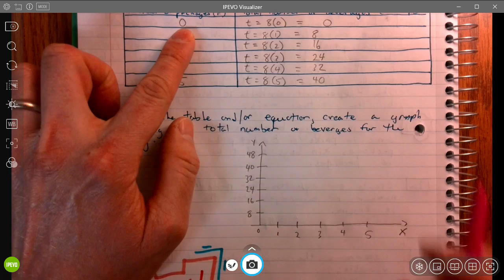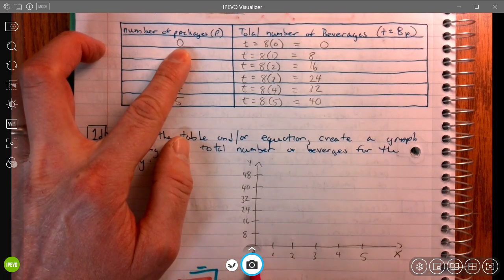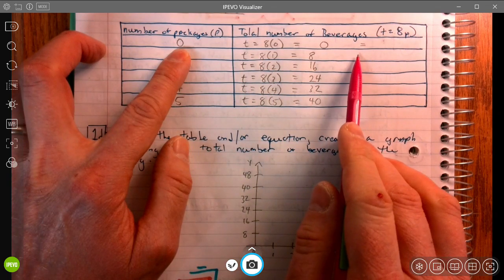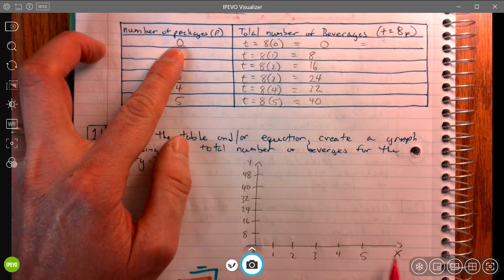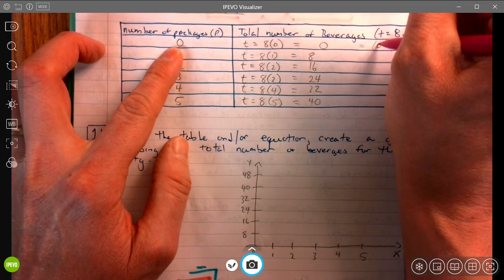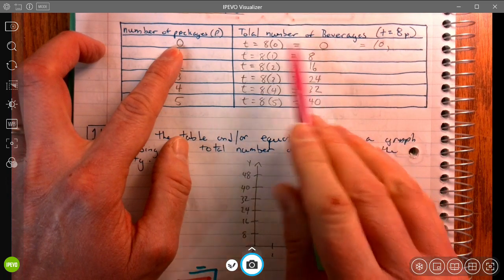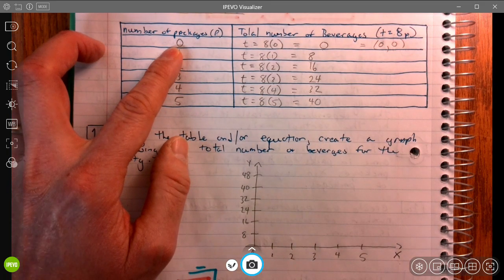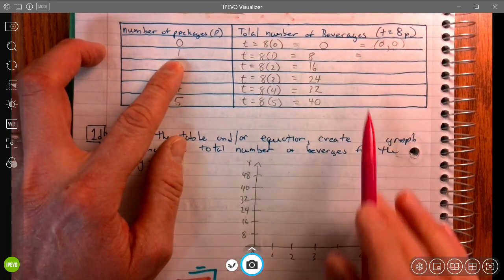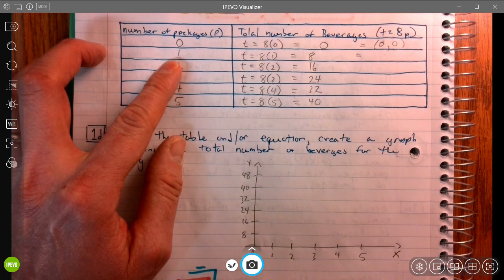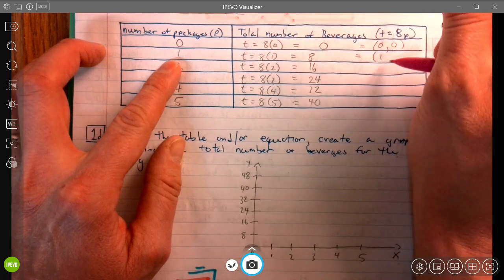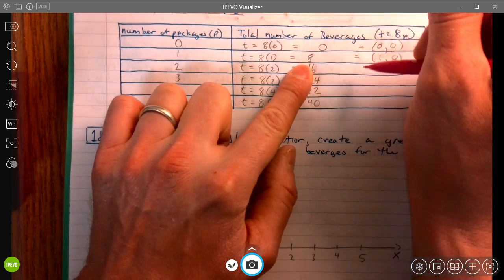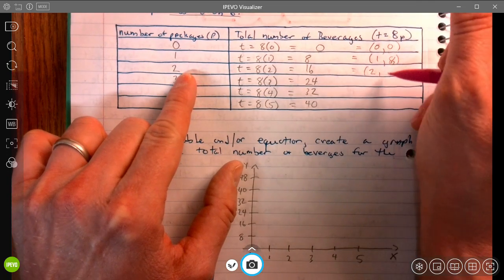So now all we're going to do is take the values from our table and plot them on our graph, right? And as an added step, I'll list these as ordered pairs. So our independent variable, P, which is represented on the graph as an X, is 0. And our dependent variable, represented by the T, or on this graph, the Y, is also going to be 0. For the next one, on the x-axis, if we're writing this as an ordered pair, it would be 1. And over here, we would have 8. Pretty simple pattern, right? This one's going to be 2, 16.